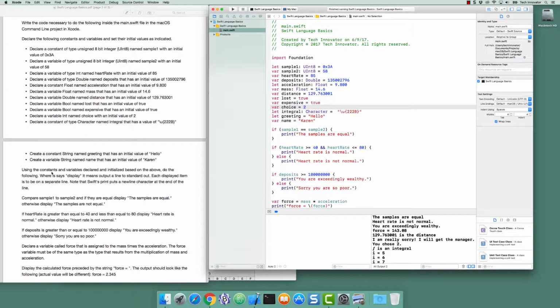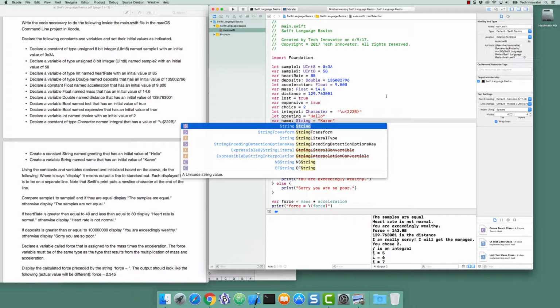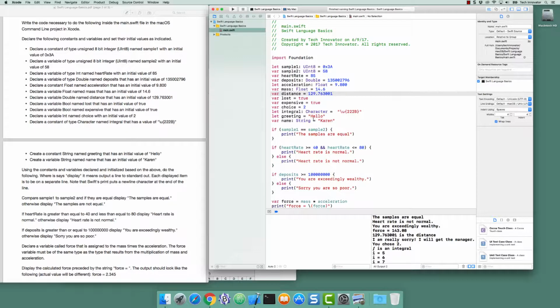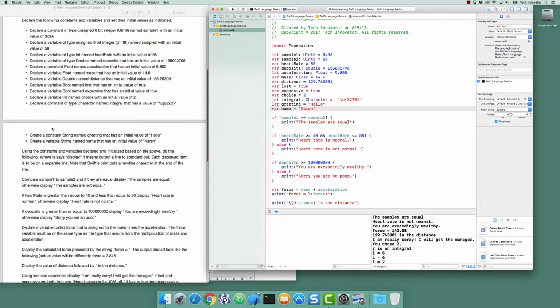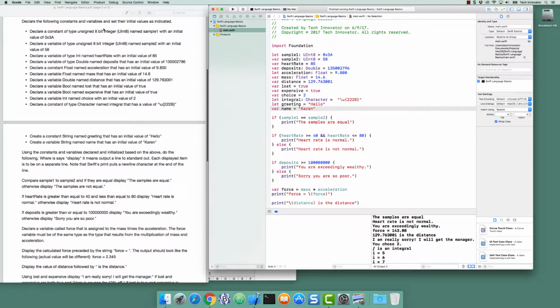And then name is a variable, so var name, Karen in quotes, which means implicitly name is a string. I could explicitly make name a string this way. Either way, name is going to be a string. So that takes care of declaring my constants and variables and setting their initial values.